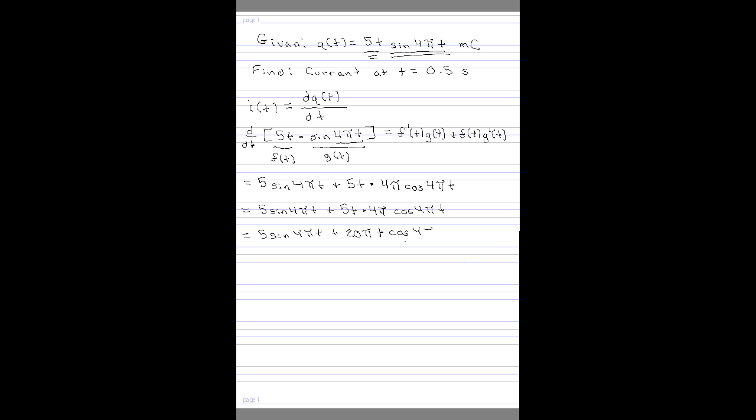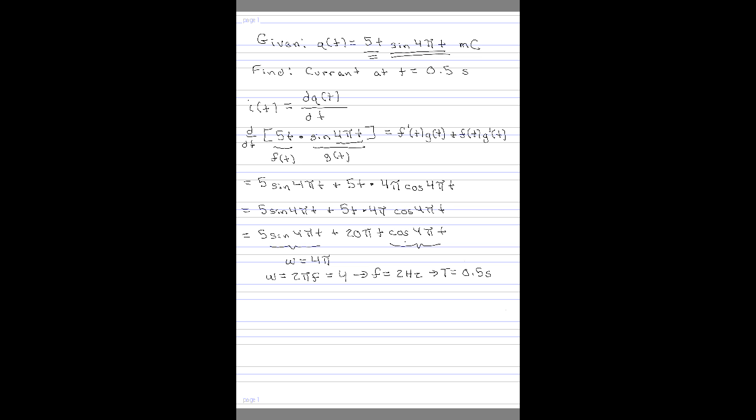And now, just as a bit of review, since it is one of the content items within the body of knowledge relevant to the exam, notice that both of these sinusoidal functions, both the sine of 4 pi t and the cosine of 4 pi t, share the same frequency characteristics. Particularly, the radian frequency in both cases is 4 pi. And recall that the radian frequency can be expressed in terms of the frequency in hertz as 2 pi times f. So that's going to imply that these two waveforms repeat at a frequency of 2 hertz, meaning that the period of repetition is just the inverse of that, or 0.5 seconds.